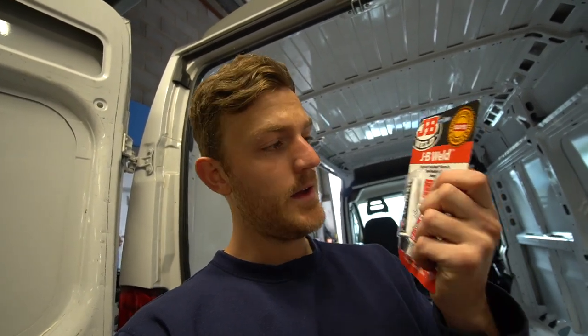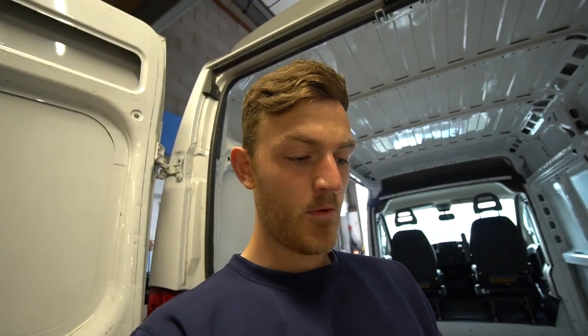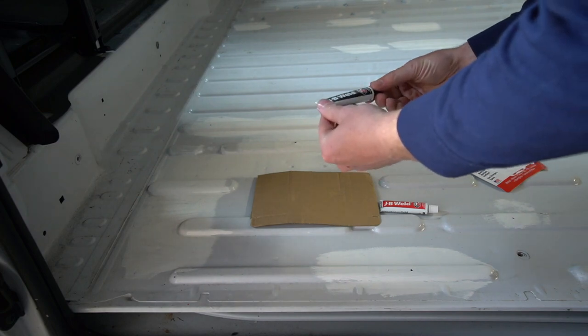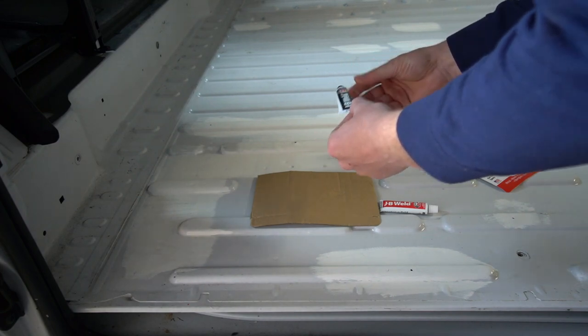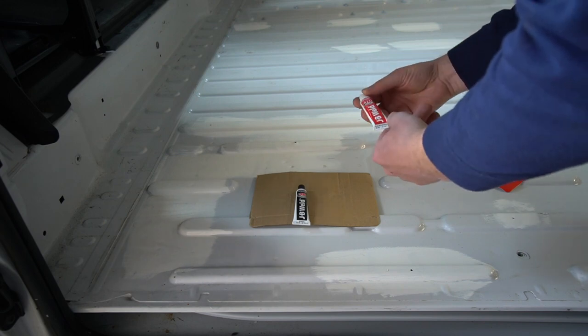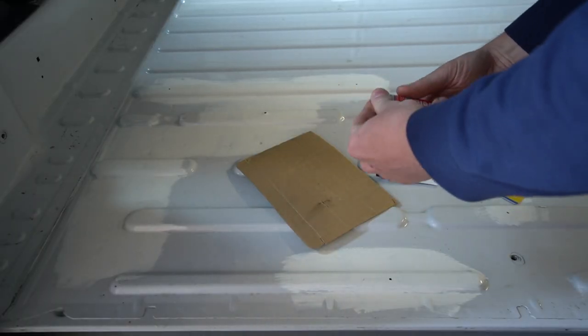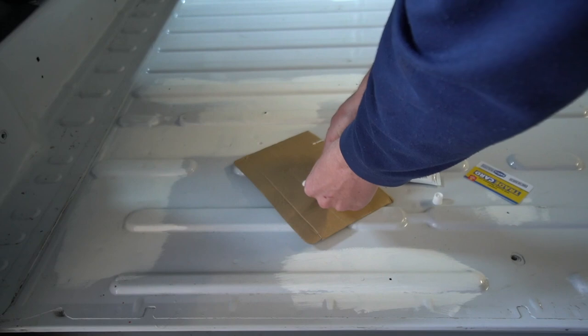Oh dear, I'm just reading the instructions on how to use this JB Weld epoxy. Clean repair area of dirt, grease, oil, paint, and rust. So I probably should have done this first before I actually painted the holes. But oh well, guess I messed up on that. But I'm sure it will still fill the holes and do the trick. So you've got one tube of JB Weld steel and another tube of JB Weld hardener, which come in the packet together. It says you need 50-50 of each, so we'll just do a small portion first.